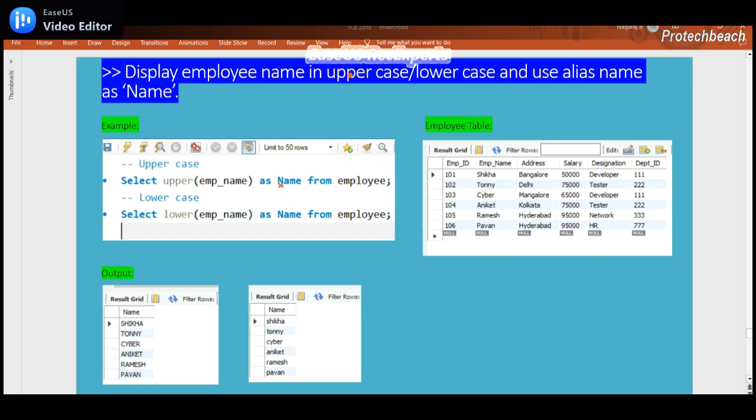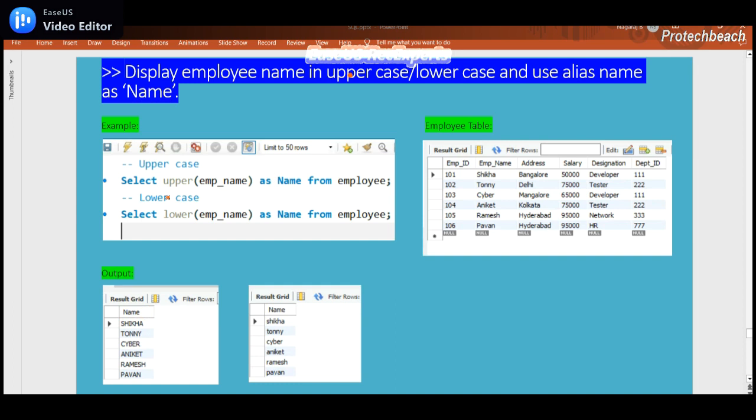AS name, this name is optional. If you don't write it, it will take the expression as the column header. I want to display the column name as name, so I have given AS name as an alias. The requirement itself says the column name will be name, that's why we added this.